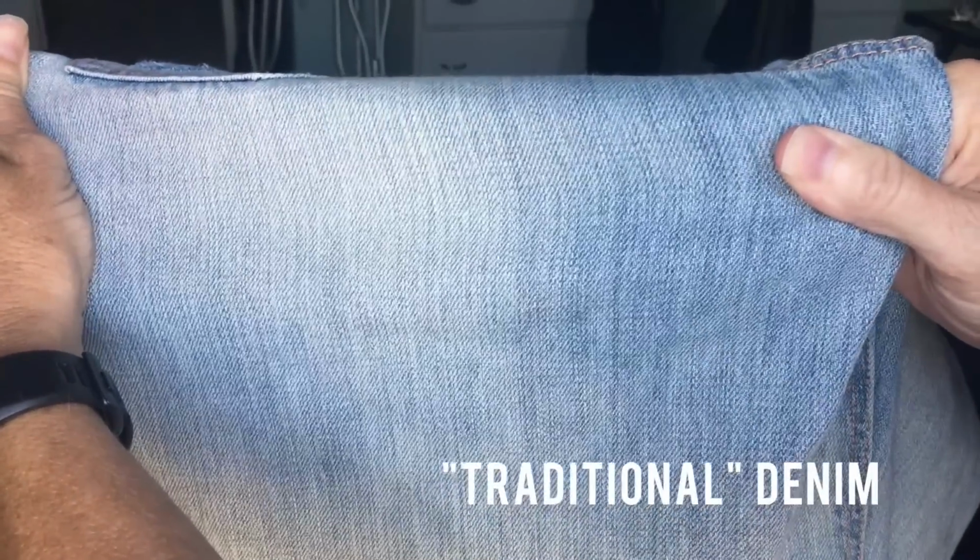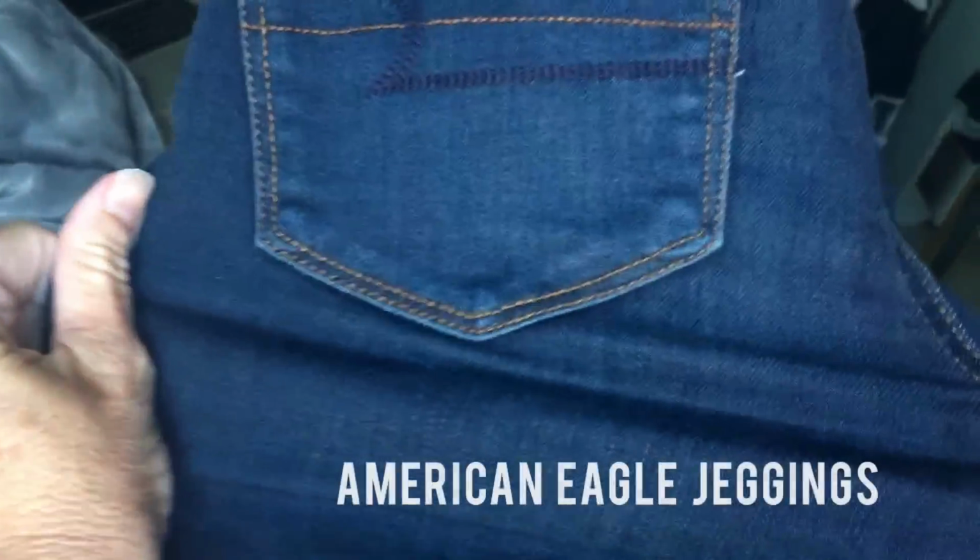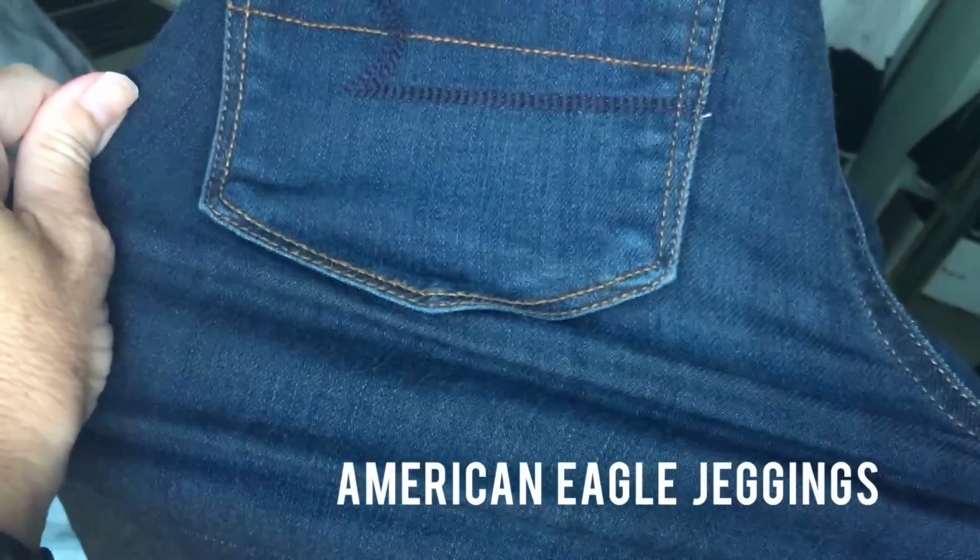All of our jeans have a little bit of a stretch to them. They're not all like traditional denim. So the jeggings, people have this mindset that when they say jeggings, they think they're going to be these legging-like jeans, and they're not going to be real jeans. I get a lot of people that say that, but actually the fabric is not really much different from any of our other jeans. They're just tighter and maybe a little bit stretchier, but the actual fabric is pretty much the same. So they're still real jeans.